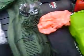My Gerber axe. This little baby is covered in paracord, 550 paracord. Has a saw and a handle down here, which you have probably seen. There's lots of reviews on the Gerber axe. So there it is, or I guess it's a hatchet.